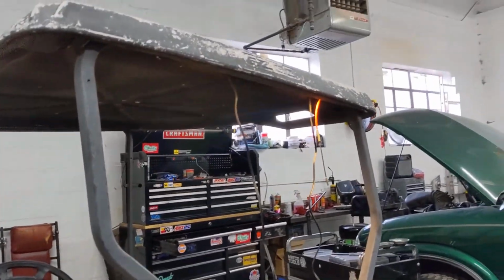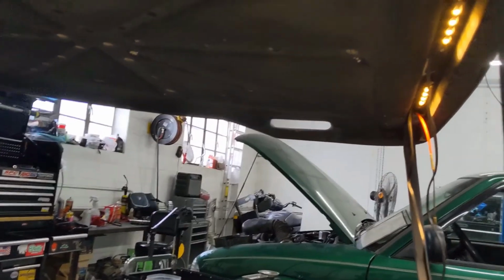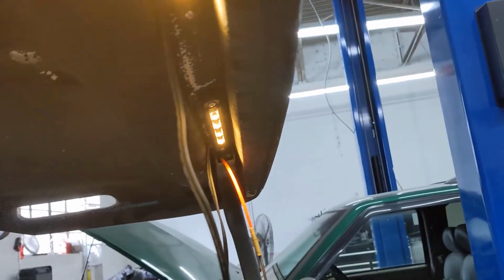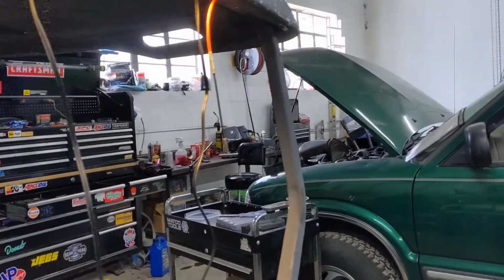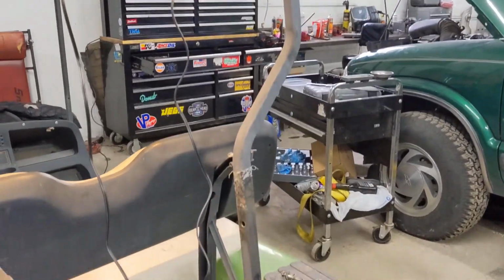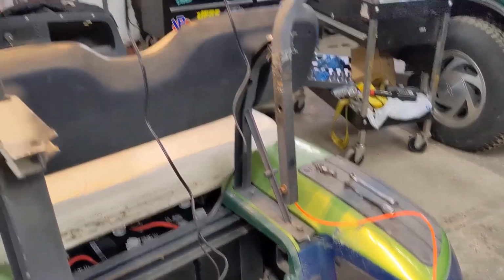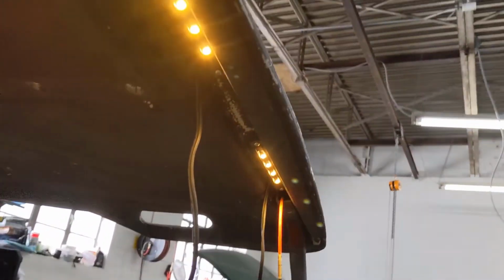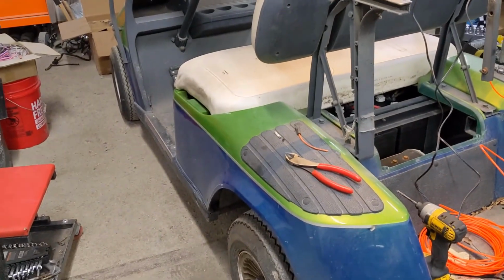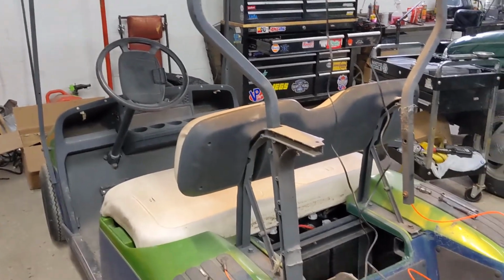Well, since I am waiting to get the converter or the voltage reducer, I did find some LED lights that I had laying around, so I got those bad boys installed. I got basically a pull-through cable, and then I'll be able to pull the lights through, down, and get it to where it goes inside of the chassis. So I'll be able to have a little bit of mood lighting on there, and then I'll be able to put some maybe underneath for some underglow, give it a little character. And then I'll have to get some brighter headlights to install on there.